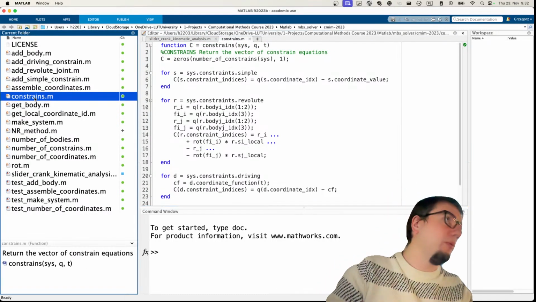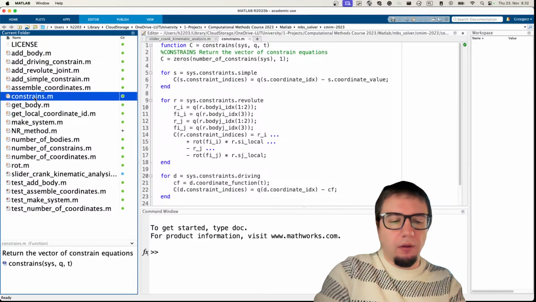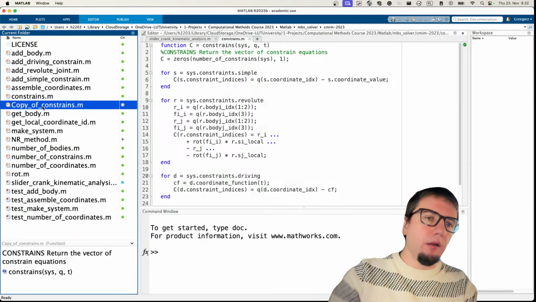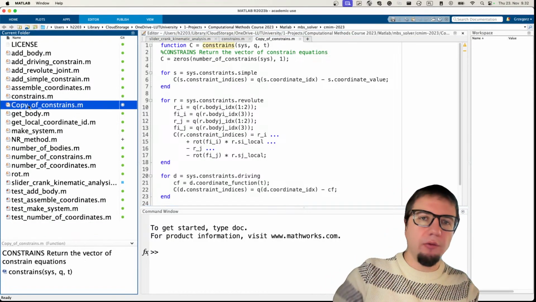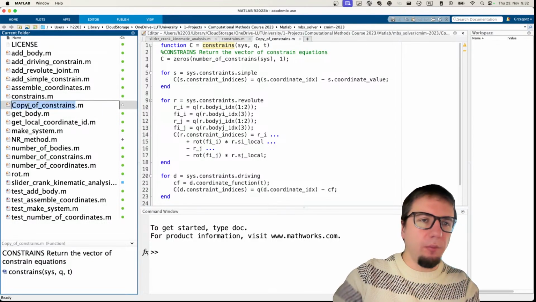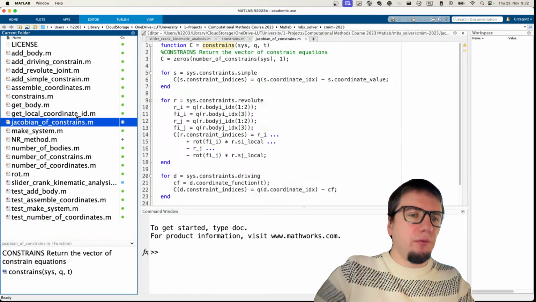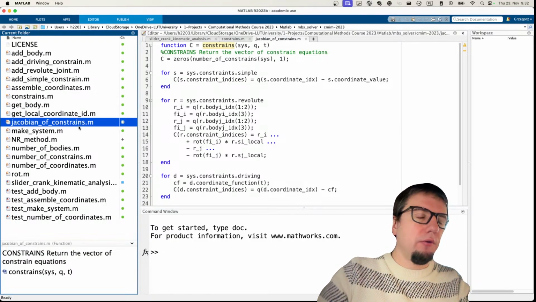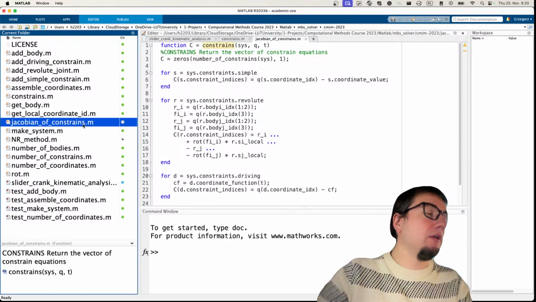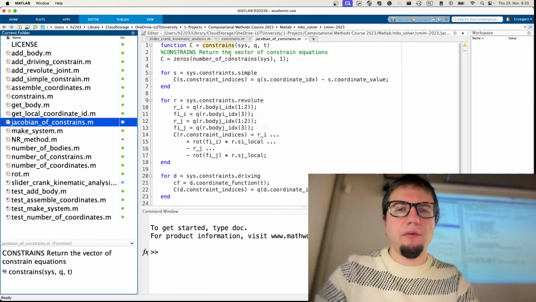So simply I will copy and paste it first. It won't be a copy of constraints, but it will be the Jacobian of constraints. Or do you want it the other way around, constraint Jacobian? Is it okay? Yeah, code is pretty.